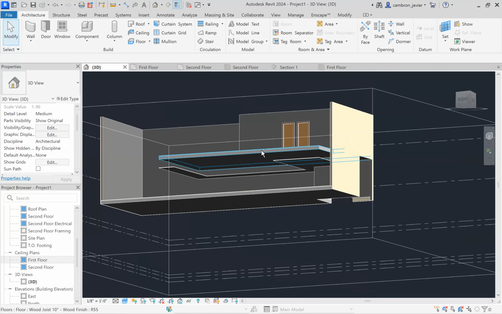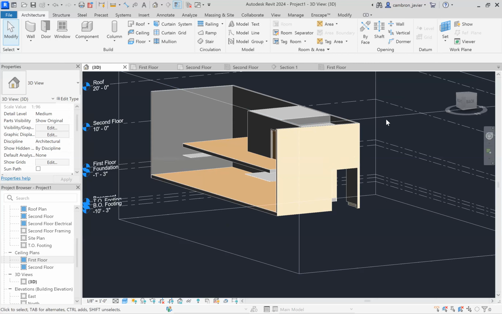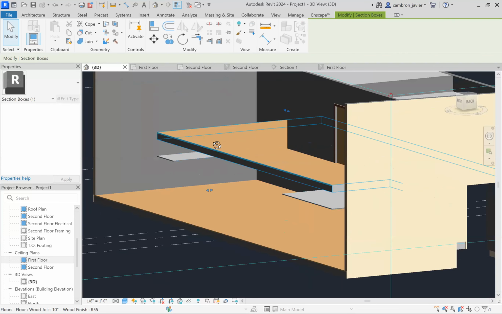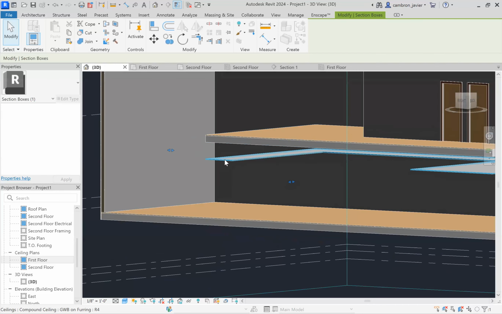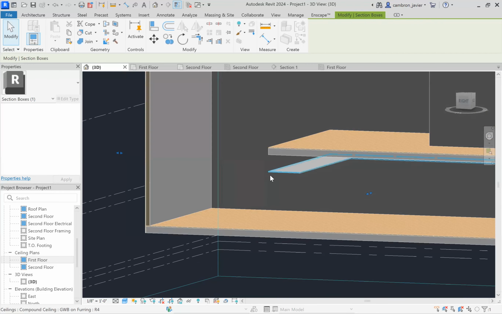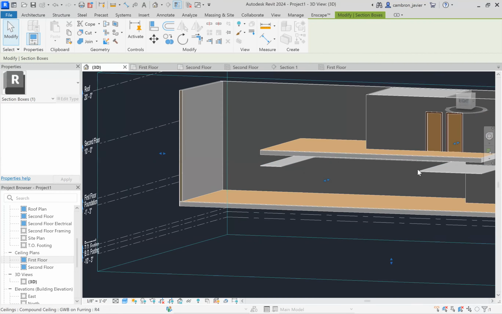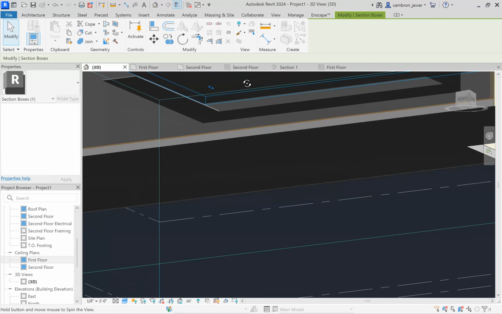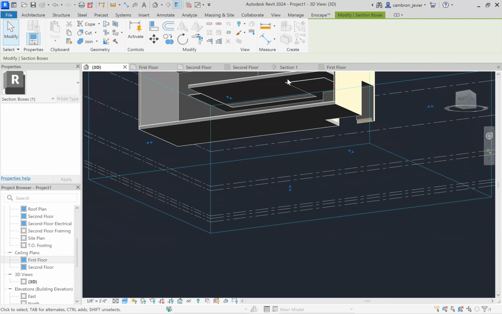Let's go to the 3D view and take a look at this. So granted, we do have a section cut box, okay? So we're not seeing the entire thing, but we're able to see that we have a ceiling that is 7 feet below the floor, and it has a hole in the middle. Now, before we add the second portion of the ceiling, because this middle part where the hole is, that's going to need the ceiling too.